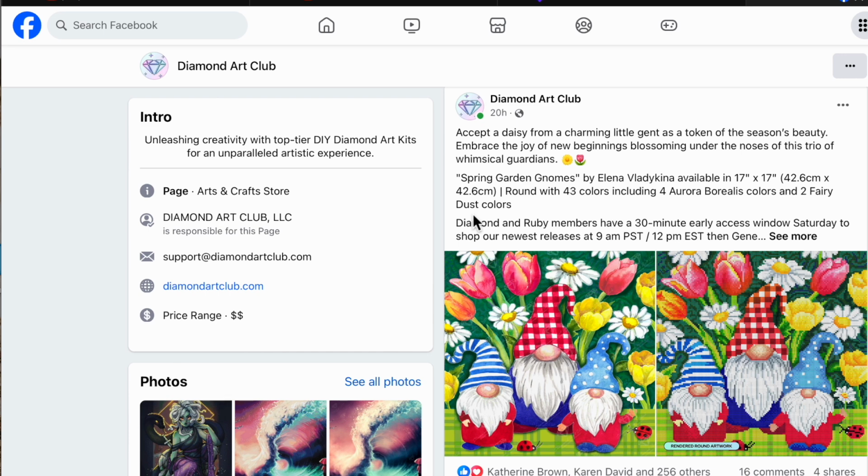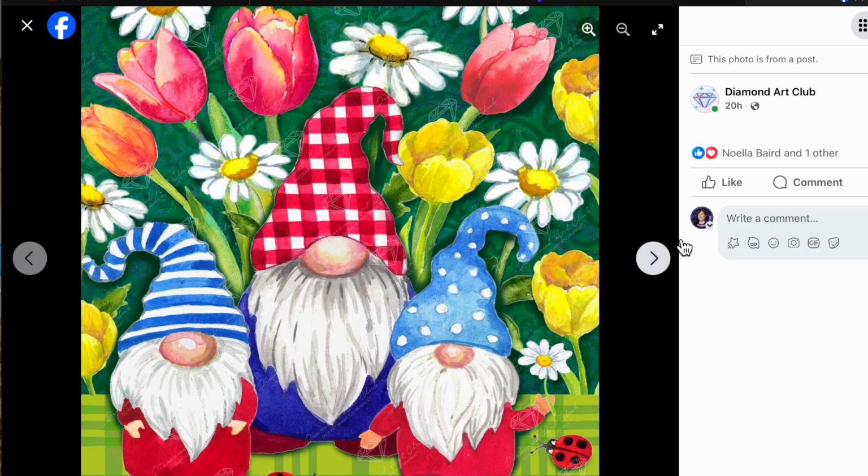Available in 17 by 17 inch or 42.6 by 42.6 perfect square diamond painting. It is going to be in round diamonds as well, which is great. 43 colors, including 4 ABs and 2 fairy dust. Lots of specials in this painting. Here is that original artwork.